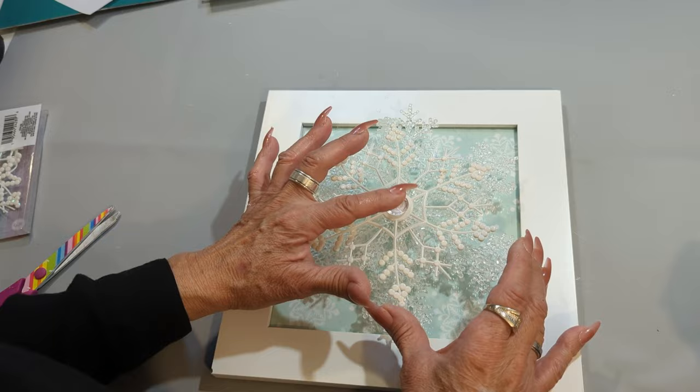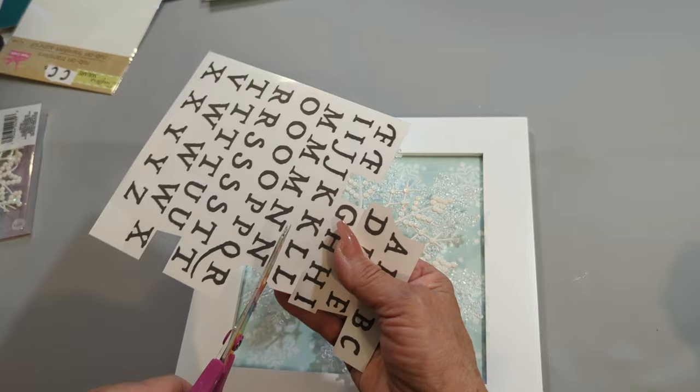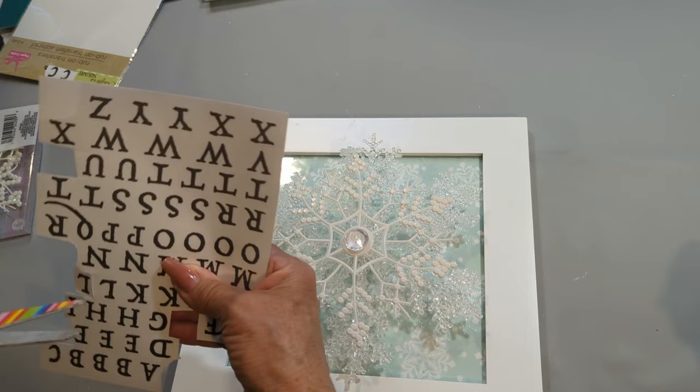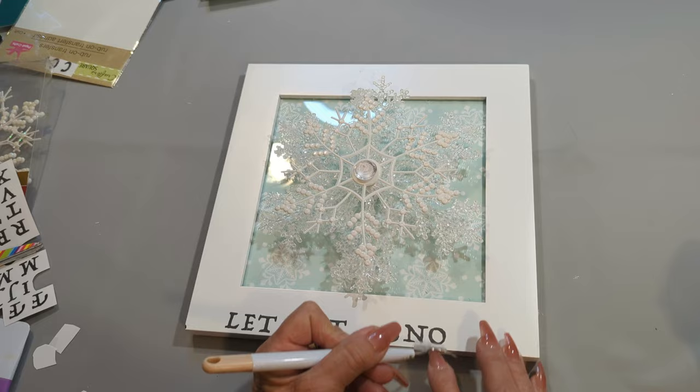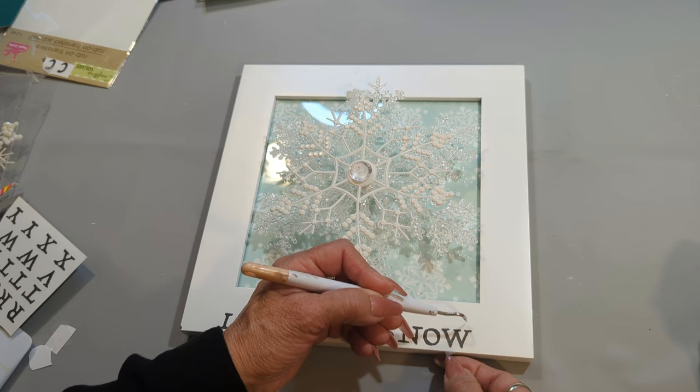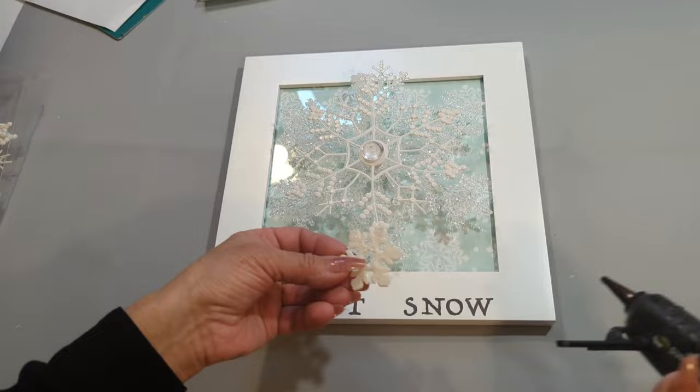This looks so nice and classy. Look at this how gorgeous but I am not done yet. I'm going to come in with these ribbon stickers and I am going to be placing and let it snow and we are almost done. Look at how gorgeous this turned out. I also have a little small snowflake. I will be incorporating it and this will be it. Let me know in the comment section your thoughts. I am loving this.